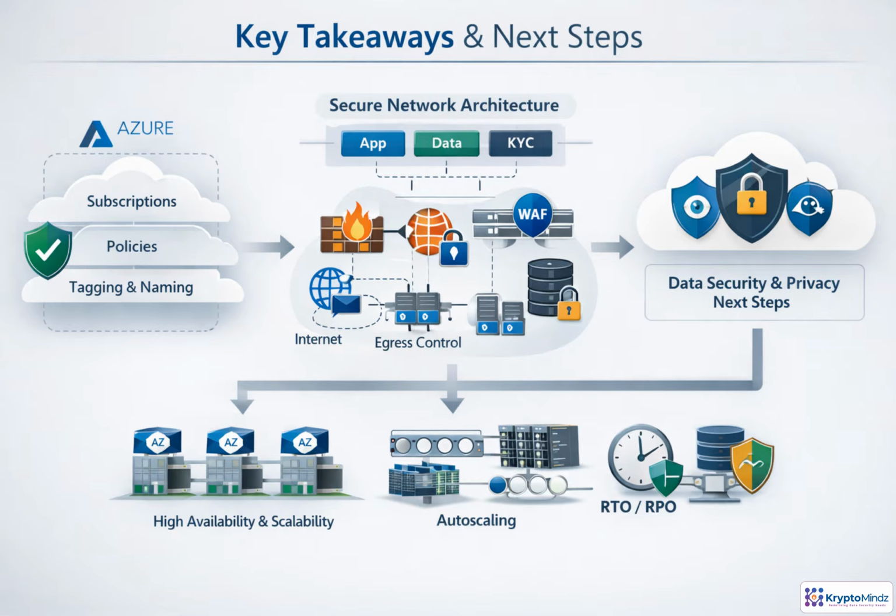You've now turned individual Azure services into a governed landing zone and a secure, segmented network for EUDI Wallet KYC. You designed for isolation, private connectivity, and controlled egress, then layered in availability, scaling, and clear recovery targets. In the next module, we'll extend this foundation with security, privacy, and operational readiness.